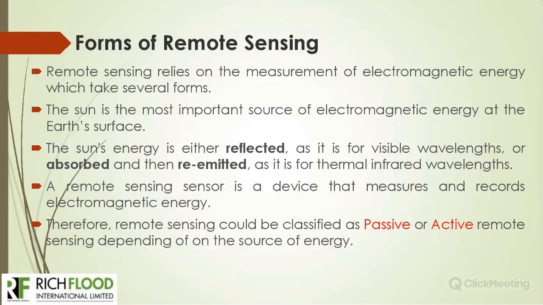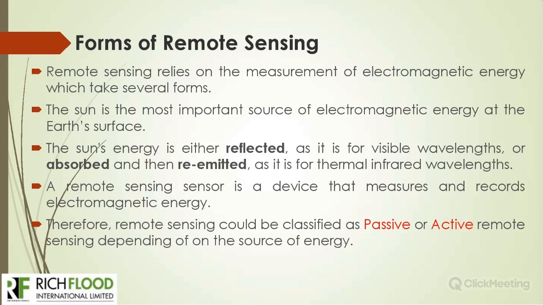So apart from the components of remote sensing, we are also going to look at the forms of remote sensing. Forms in the sense of what is the composition or what actually is the component of this sensor that is being used to carry out this study about the phenomenon or objects on the Earth's surface. And in looking at the forms of remote sensing, we are looking at the types of sensors that are actually being used to study or try to derive information from the electromagnetic energy that has been reflected to these sensors.